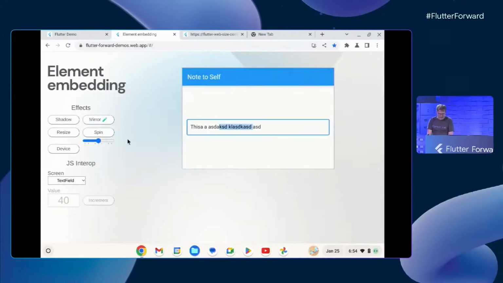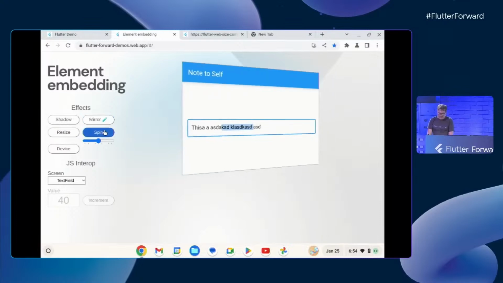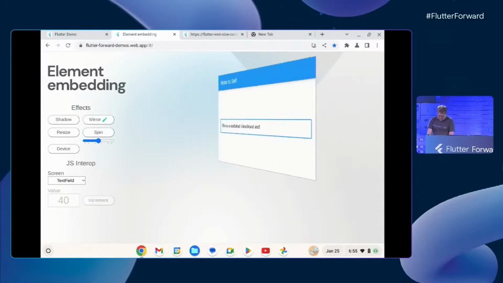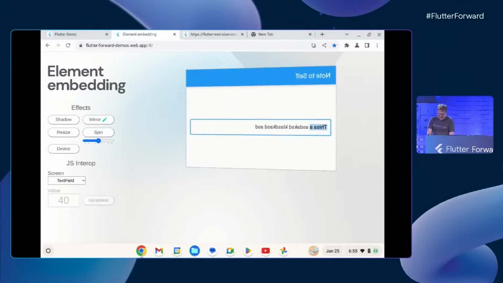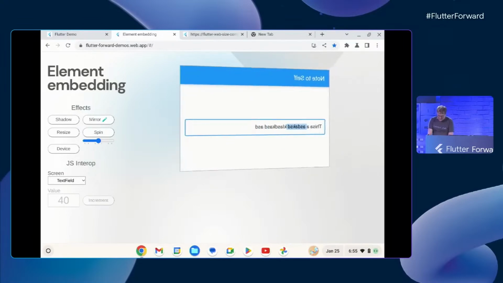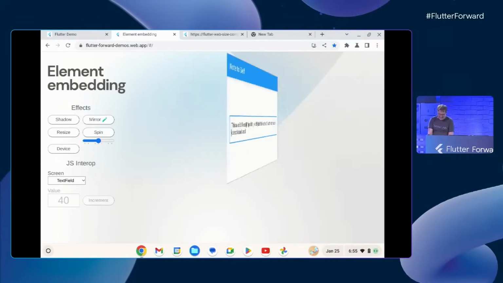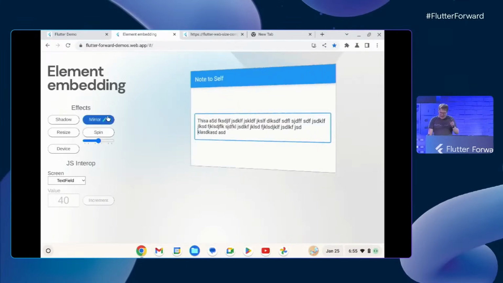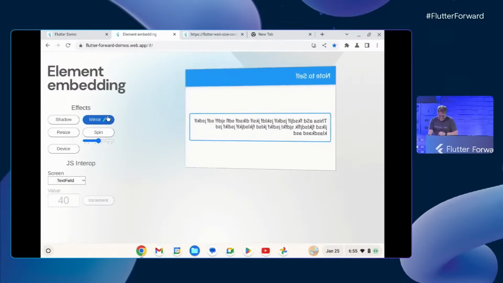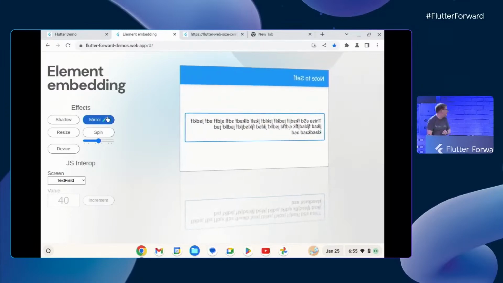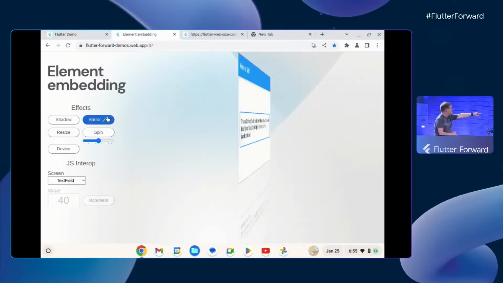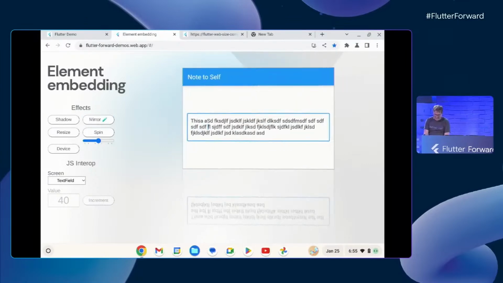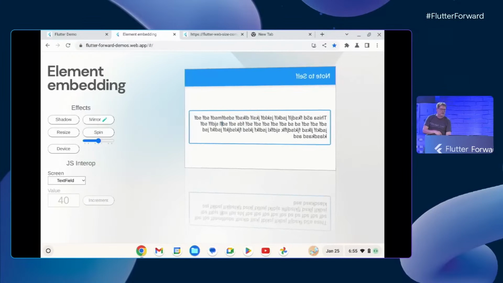Let's make it back into landscape mode. And let's add a spin. Oh, check that out. OK, but this is live, right? So I can still go backwards and forwards here. And I can select text, and it gets quite challenging when I'm doing it in reverse. I can type into it, and it's still working. This is just like a text field in CSS with CSS effects. How about for a bit more fun, I'll just add a CSS mirror effect. So now what you're seeing here is the CSS reflecting of the Dart code here. So again, I can continue to make these changes, and you can see it reflected at the bottom. What do you think?